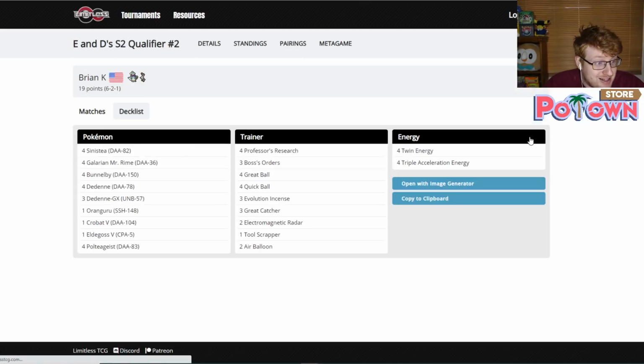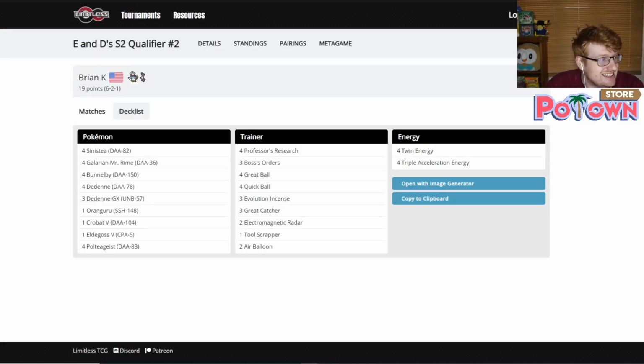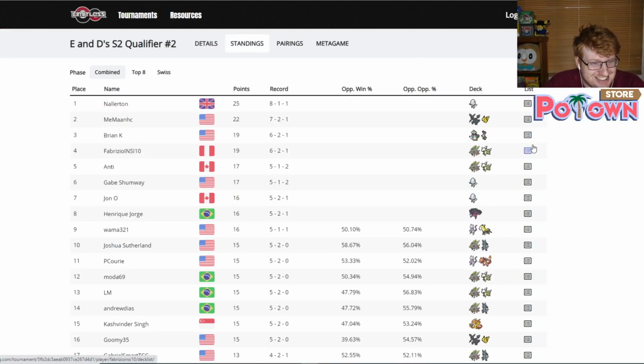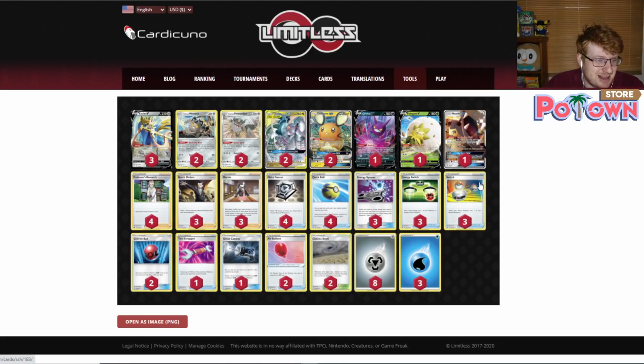A Mad Party made it all the way to 6-2-1 and came top 4. You love to see it. Nothing changes with Mad Party. It doesn't even play any new cards. So, I mean, yeah. Good job. Good job, I guess. That's a Mad Party list if you want to keep playing with that deck.